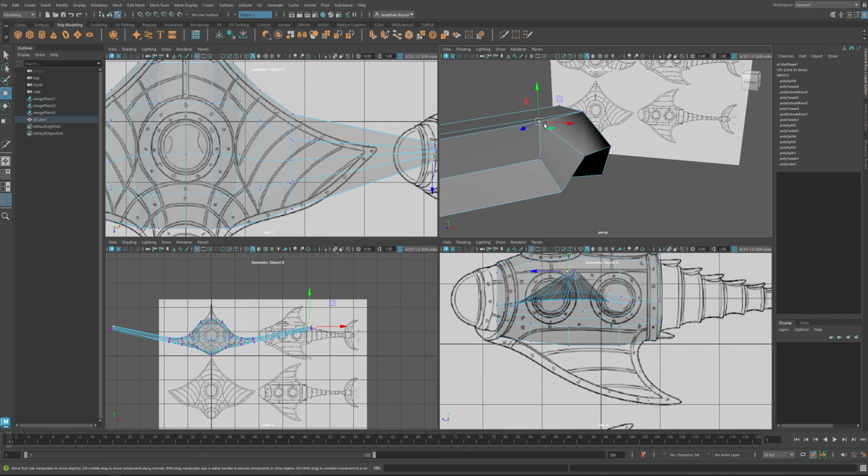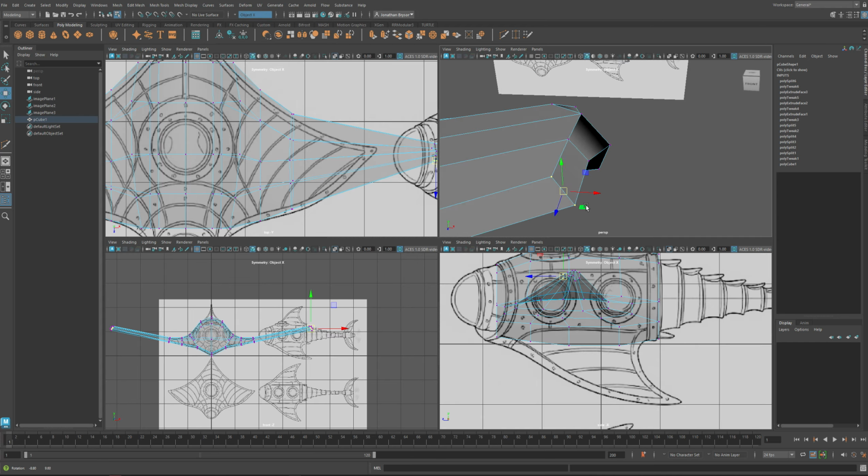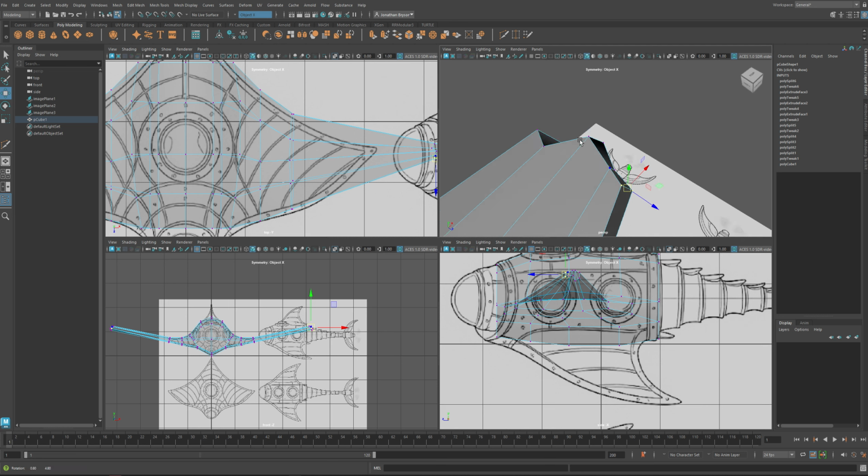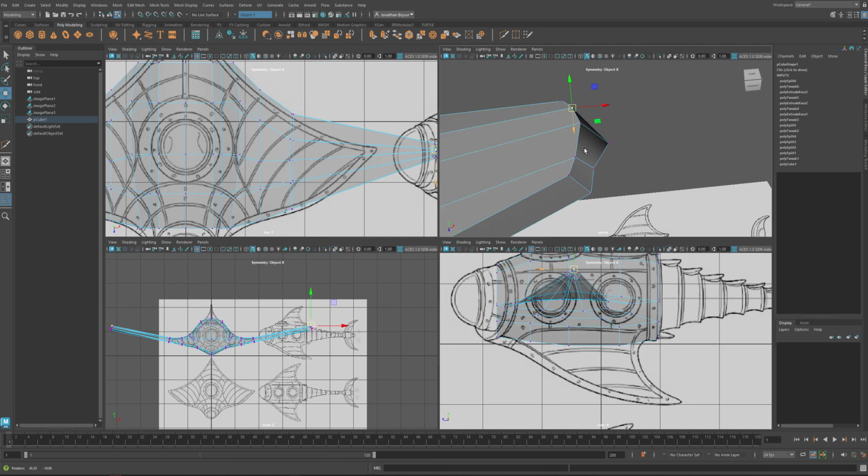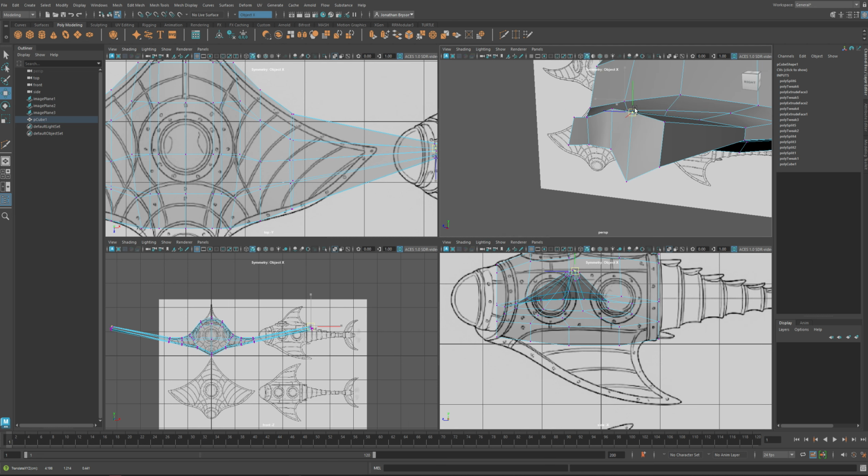So I'm kind of creating the tip of that wing, and then I'll probably do a little extrusion to help cap it off.